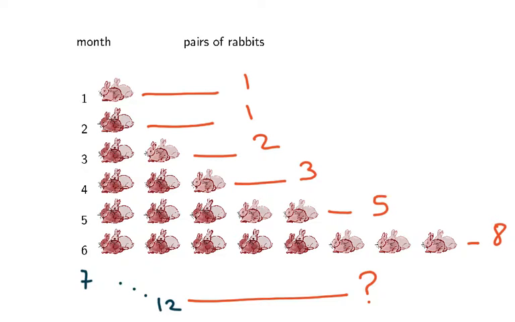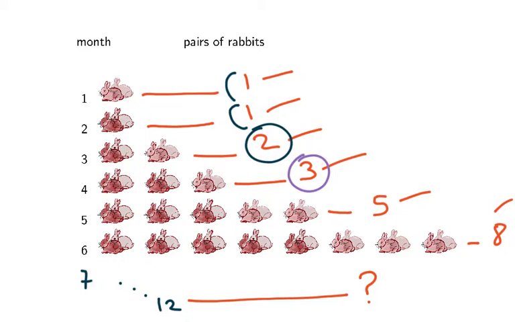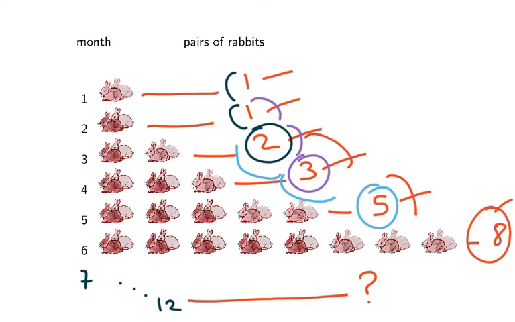Instead of counting, you can also try to figure out what is going on with these numbers here. So this is 1, 1, 2, 3, 5, 8. Do you see any pattern here? Well, what's going on here is that each number is equal to the addition of the 2 previous. So 2 is 1 plus 1. But 3 is 2 plus 1. And 5 is 3 plus 2. And 8 is 5 plus 3.